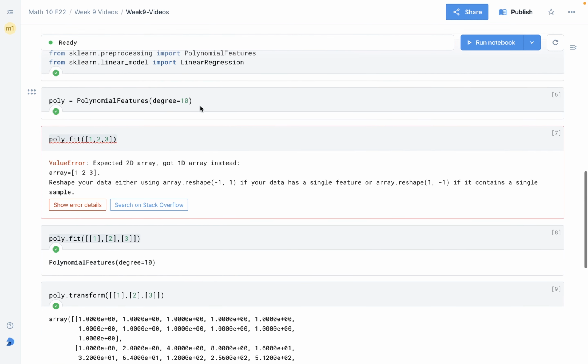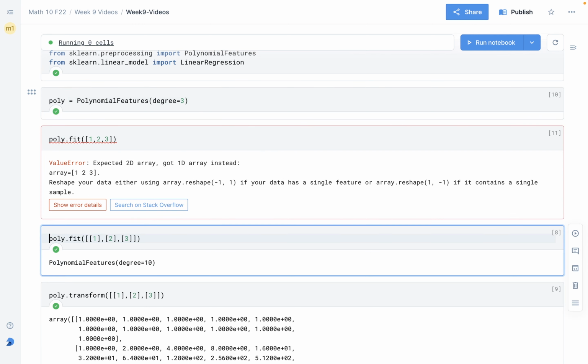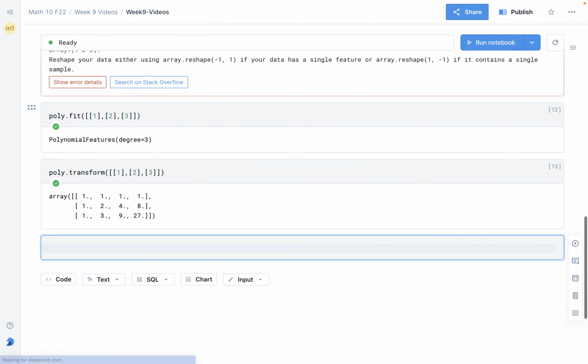Okay, maybe it would be easier if I started with, how about just degree 3, so we don't get this exponential notation? Okay, now it's a little easier to see. So we get, for example, 3 to the 0th, 3 to the 1st, 3 to the 2nd, 3 to the 3rd. Okay, great.